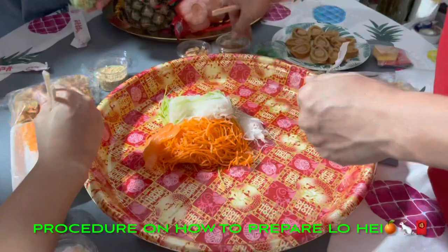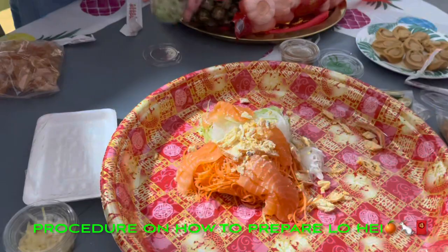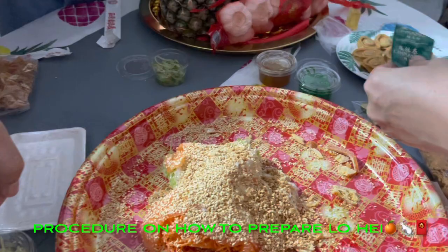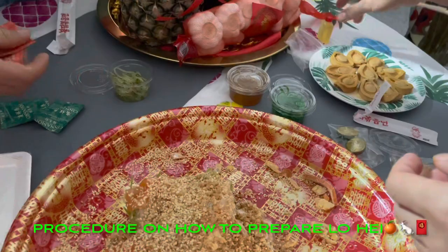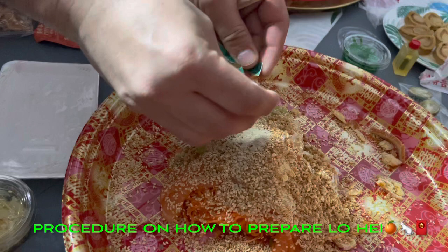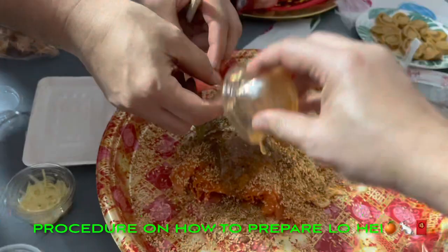Okay, next is sesame seeds, and sesame peanut. Okay, next. Five spice powder. Oil.